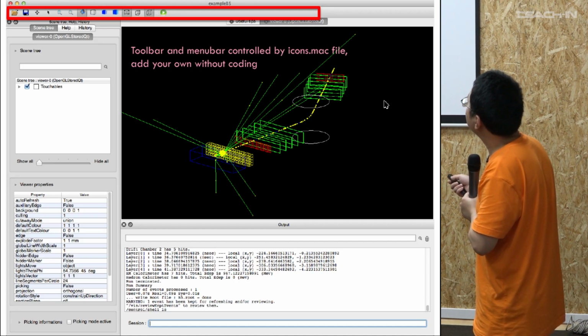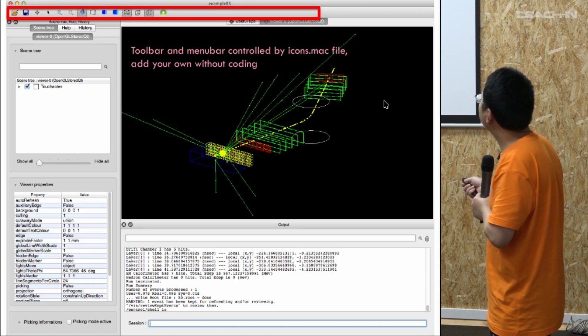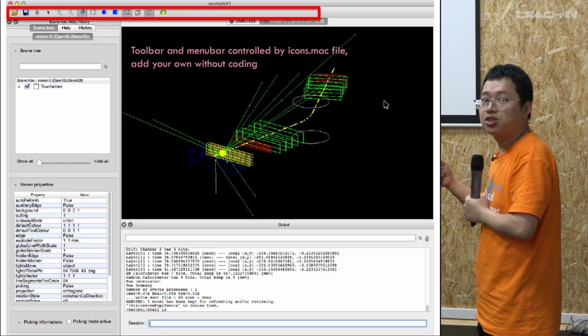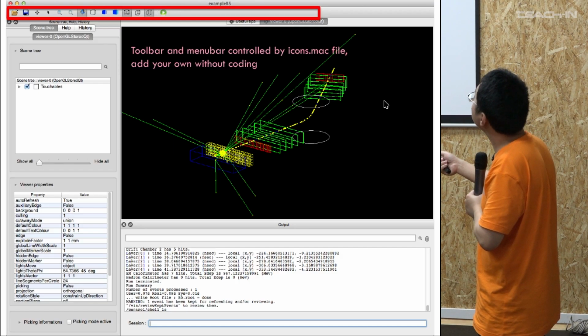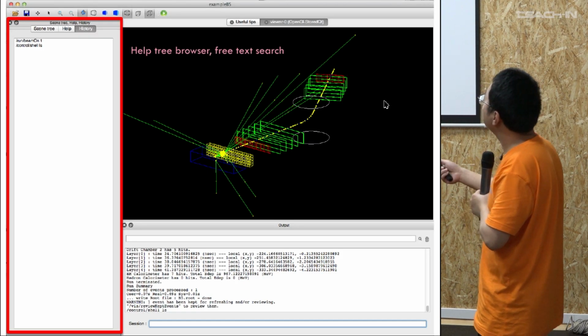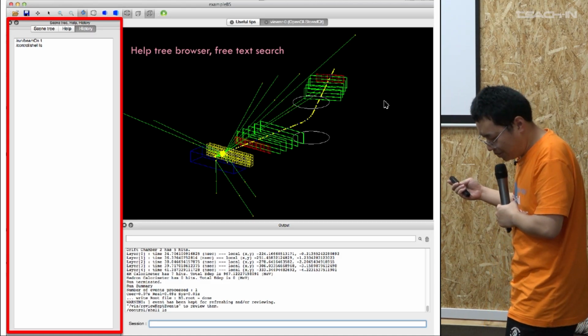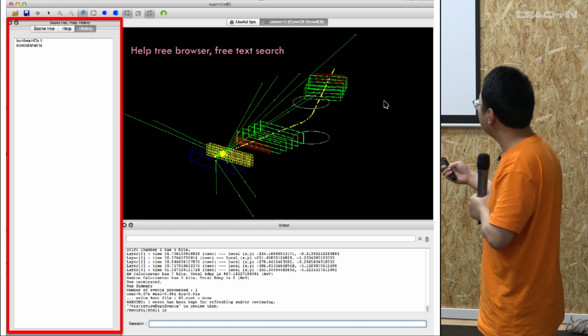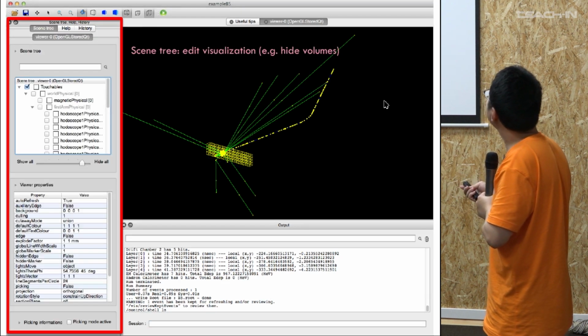This is wireframe based, but you can also render them as a solid. All this can be controlled in this toolbar. There is also the help tree browser. If you run the example, you will see this. And this is the history.